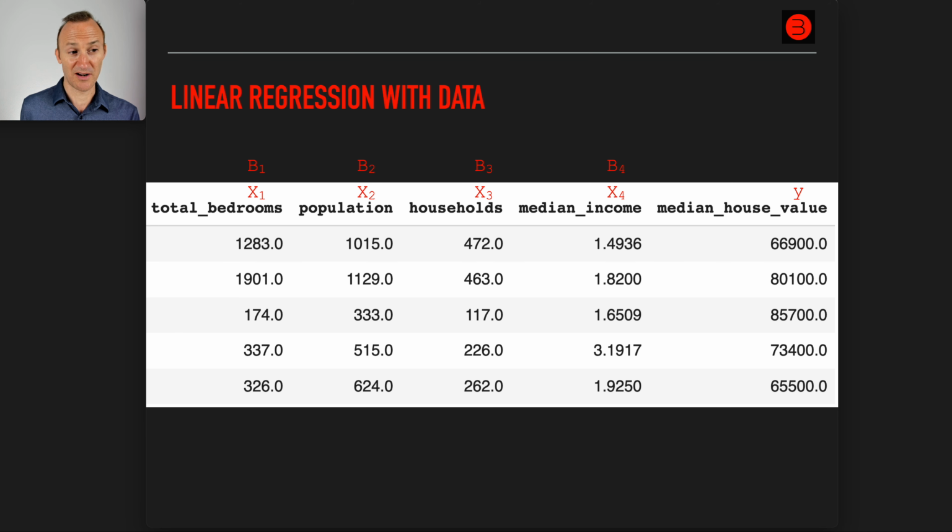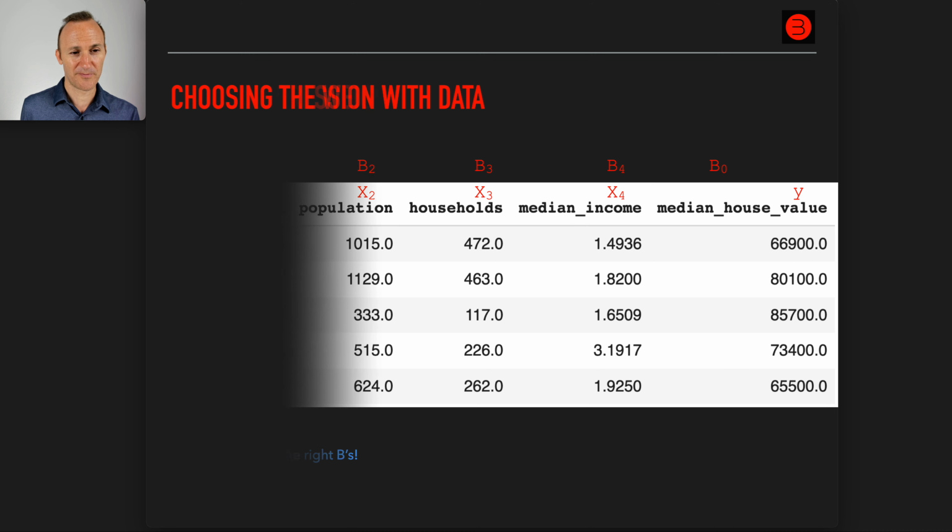And it looks like we're done, except don't forget, you've got that b0, which is kind of like your normal b in y equals mx plus b. So you can move it up or down a little bit. And it's not as significant actually as b1, 2, 3, and 4. The key is to find the right b's. Those are the weights. That's what machine learning does, it finds those values and adds them together.